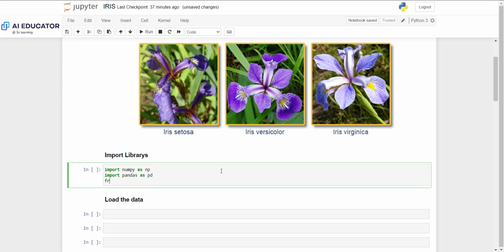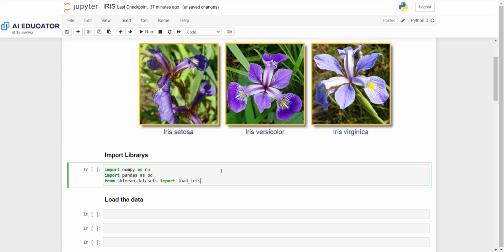Now, from sklearn.datasets, I'm importing iris by writing load_iris. The iris dataset is present in the sklearn library datasets.